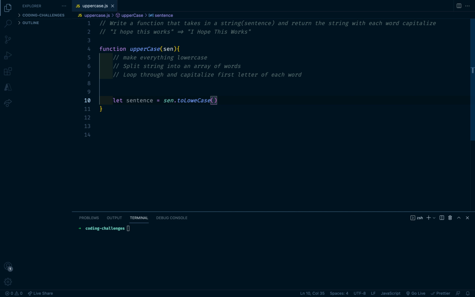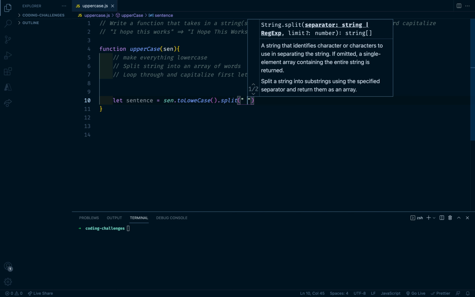And while we're here, let's move on to the second line, which says split the string into an array of words. And once again, if you're not sure how to do that, but you know that's what you need to do, just go on Google and search up how to split the sentence into words in JavaScript. And once you do that, you will realize that the method is really similar to the one we had before, right? It's named accordingly. So that's split.